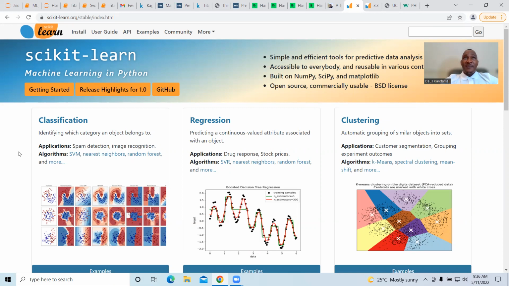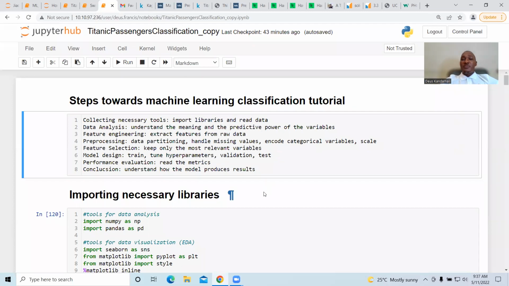For instance, you have an email, and you want to specify whether this email is spam or a legitimate email. That is what we call a classification problem, okay? You're going to classify a specific item as belonging to a specific category, okay? We won't cover so much on how this works, just the overview, but we're going to dive into the coding part where you see how you first tackle your problems.